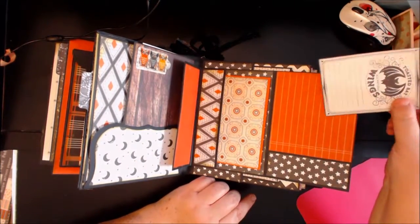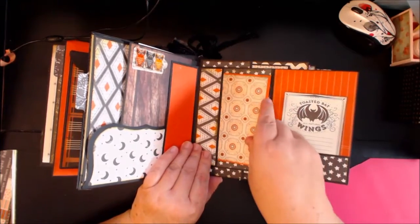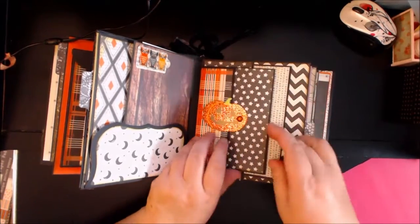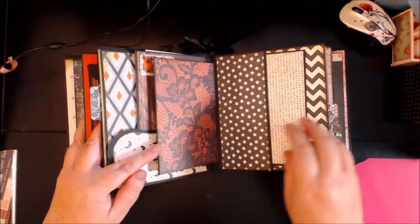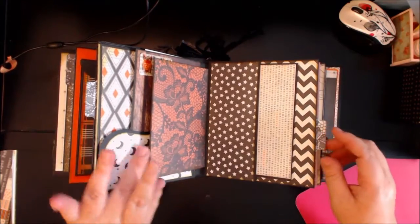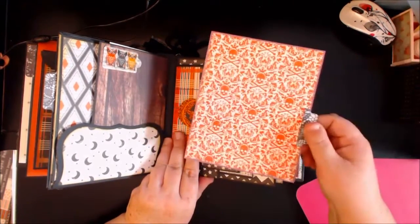And then you can add some journaling here. You have a little pocket, little photo mat, okay, and then it swings back, and then it flips, so this is magnetic, and you have a place to put a photo right here, mat, and then that's it, another pull out.